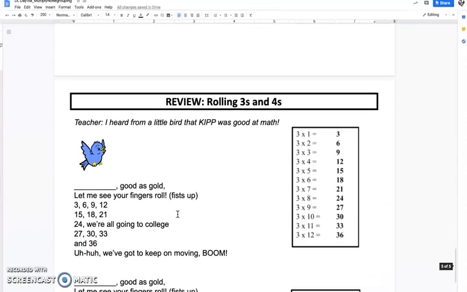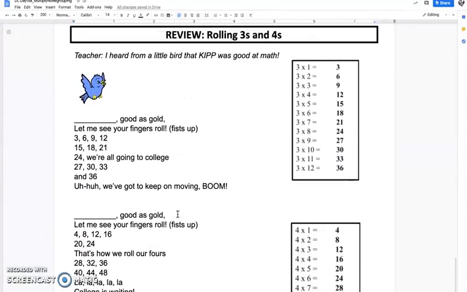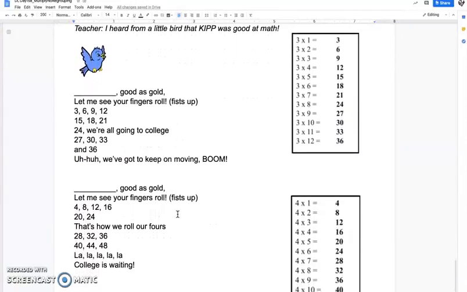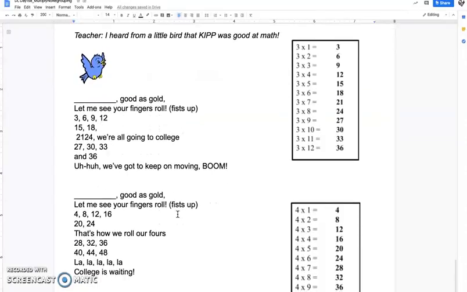And what I wanted you guys to work on in addition is your rolling 3s and rolling 4s. Now we will work on these in our live Zoom class that we have been doing all week. Each class starts at 12 noon. During that time, we will be working on ELA and math together as a class because I figure if you saw my face and the work at the same time, we could work through all the issues that are occurring when you're trying to get the work done with your parents.